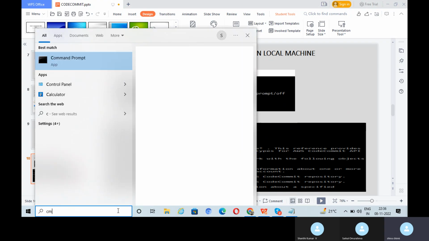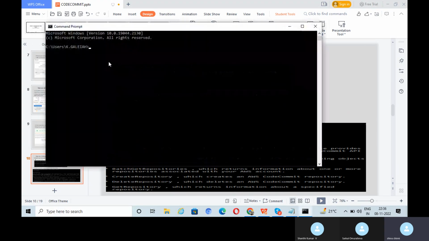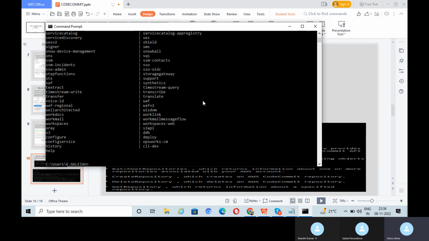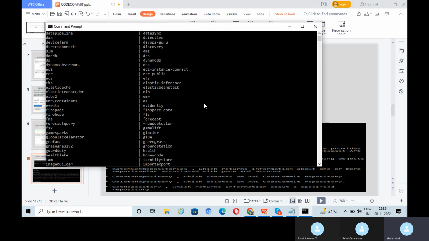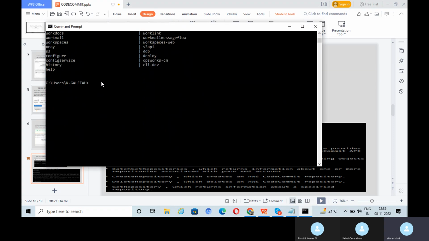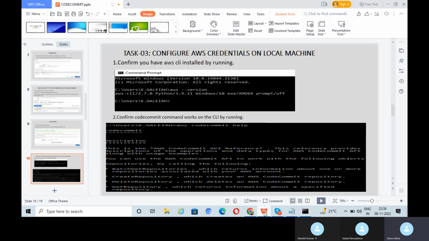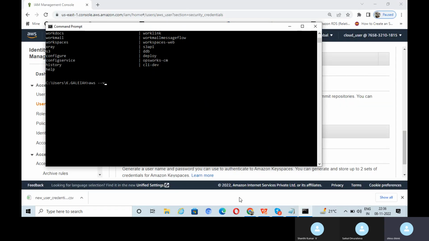Let me go to the command line. Make sure you install the AWS CLI locally. I have installed AWS CLI 2.7.0.